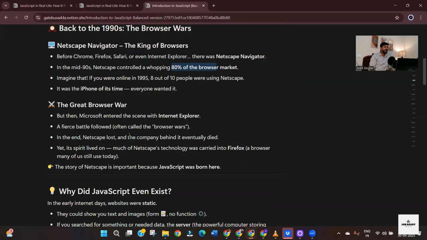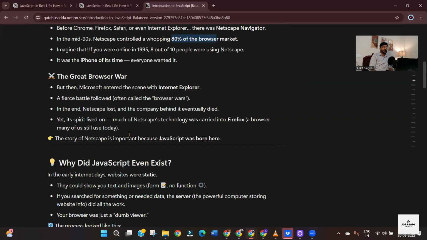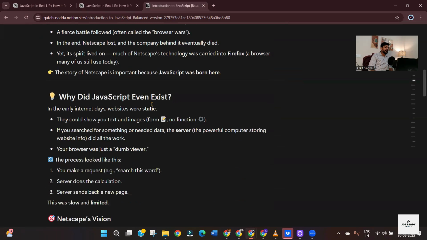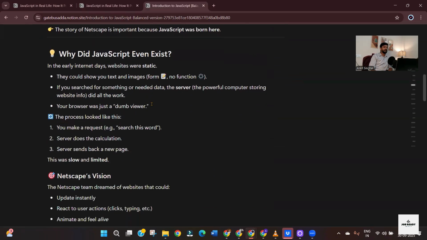Okay. But we have to see how JavaScript actually came. Okay, this is the browser war, but when did JavaScript come into the picture? Basically, before JavaScript, you would see applications with text and some images and some elements, basically some buttons, radio buttons, check boxes, all those things.